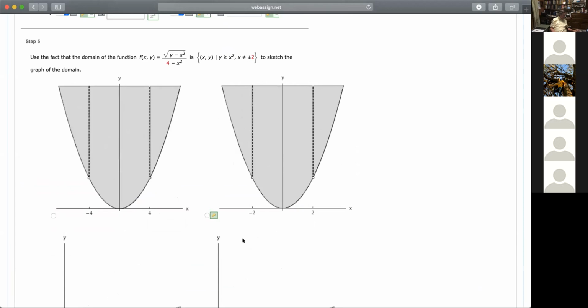So now, of course, I know the answer. But this is why the answer is what it is, because you're throwing away 2. You're not throwing away 4. 4 would be what you threw away if you had x here.